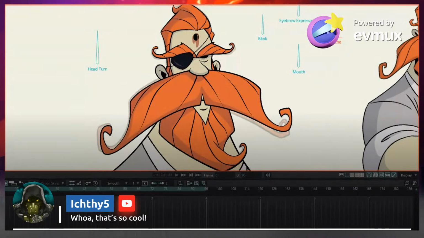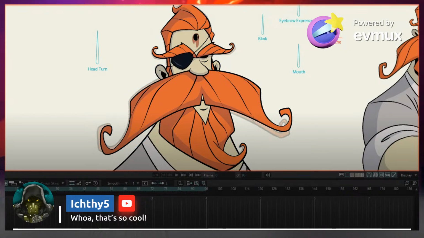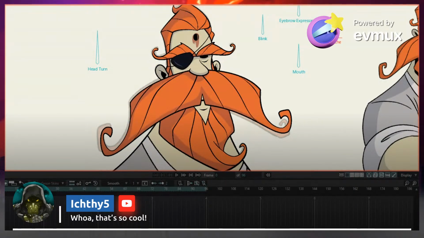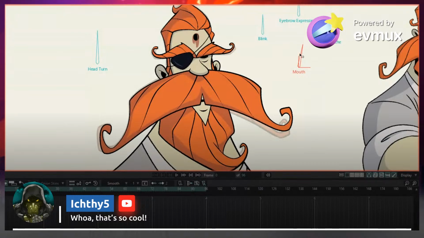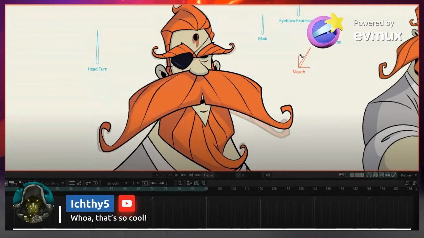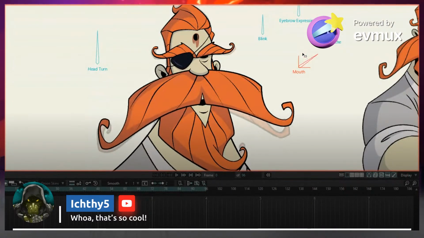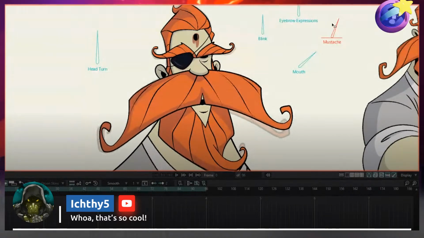So if I go into the head, go into my face layer, all these points here will be assigned to one of these bones. And I have done that, so we can go with the mustache. Actually, we'll do the mouth, and I can bring this down, and so I can have him talk, and this is basically just opening and closing, right? I know that it looks a little intense now with like, okay, how do we get all these shapes to move? We'll get into that. I'm just showing you what we will be getting into. And then I have one for the mustache also.